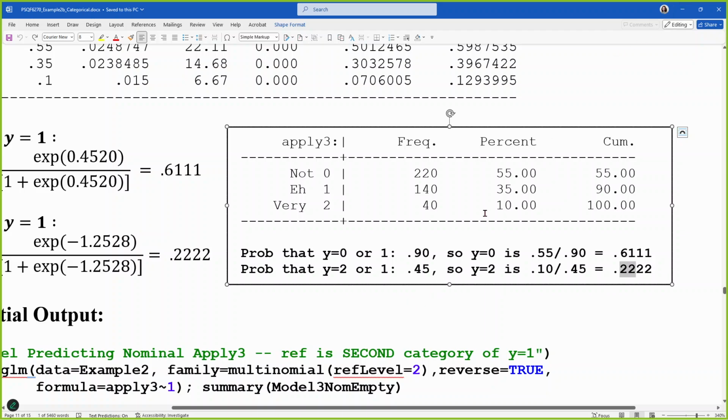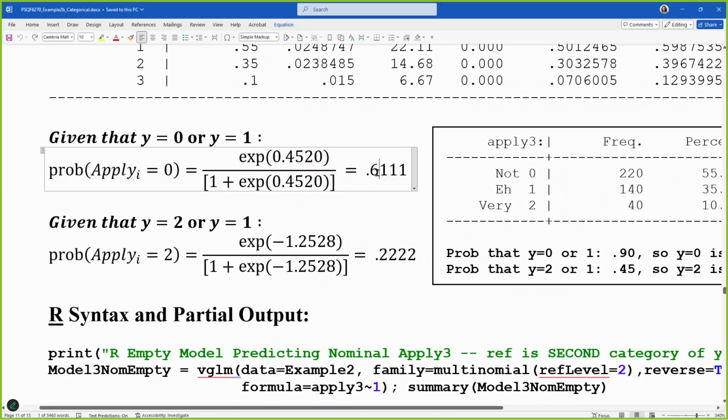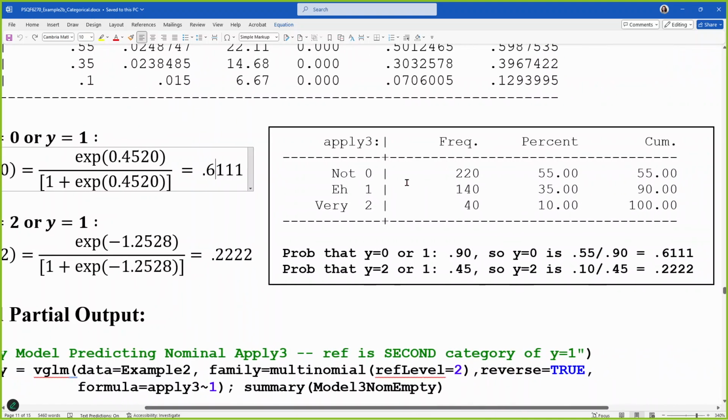So with that lens in mind, let's revisit the table. Probability of a 0 answer is 0.55, a 1 answer is 0.35, a 2 answer is 0.1. So the first submodel is picking 0 instead of 1. Out of the people who answered 0 or 1, which is 0.90, the people who answered a 0 was 0.55. So 0.55 divided by 0.9 is the 0.61. That's what my intercept is telling me. The first submodel is excluding the 2s. The second submodel is excluding the 0s. Same result.